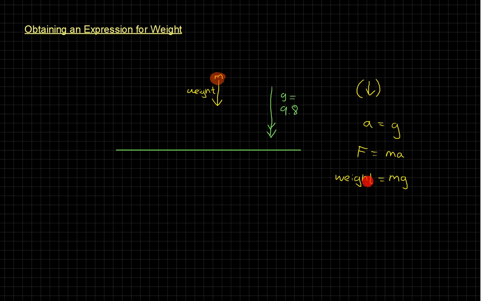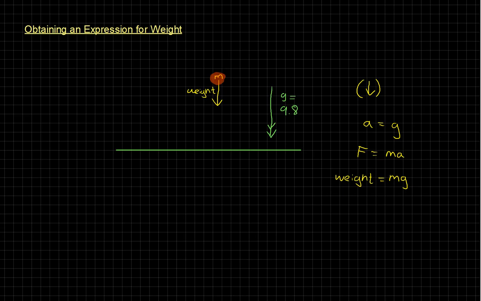But this is why we confuse weight and mass so often, because this g value, for most practical purposes and in your daily lives, never changes. It's always 9.8. So therefore weight and mass are directly proportional to each other at all times, just by this factor of 9.8. Okay, but if you have any force diagram and you're told the mass of it, let's say it's 2 kilograms, then if you want to label the force of weight, you'll label it as 2g. Or if it has a mass of 5 kilograms, you'll label it as having a weight of 5g. Okay, that will be the force you label it with, 5g.